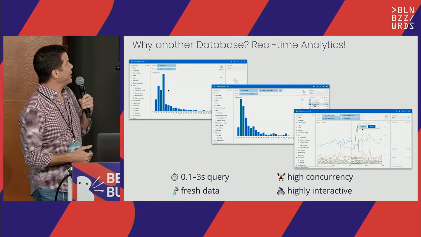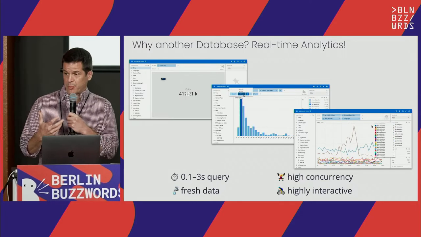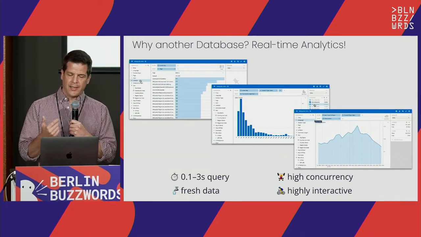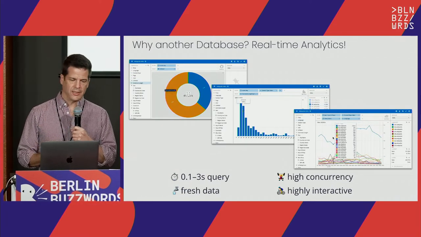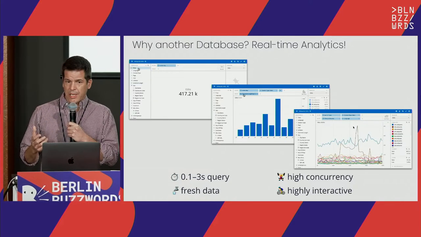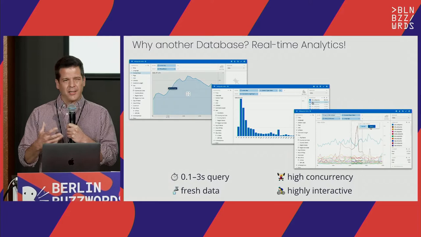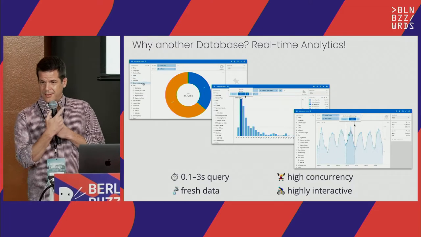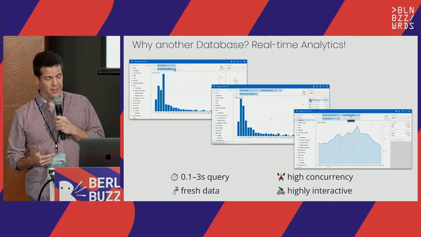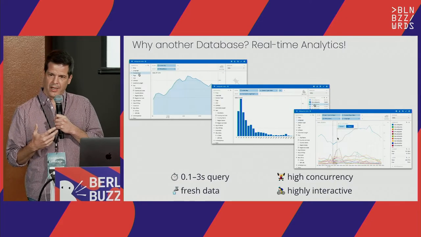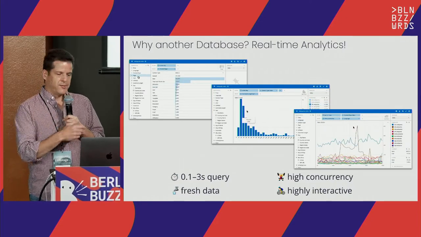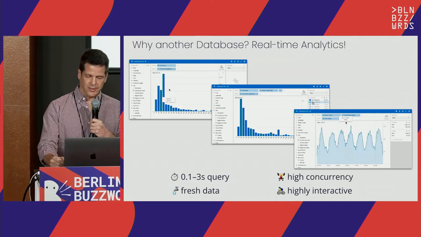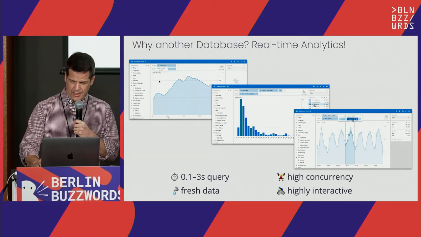So one thing I'd like to point out about these videos is this is an example of an application. The database behind this application is Apache Druid. This is actually one of the products that we sell. It's called Imply Pivot, which is a visualization tool that allows you to navigate the data a lot like Tableau, if you're familiar with Tableau. But these videos are not accelerated. This is in real time, so you can see the interaction that it provides, right? Where you can do filtering, sort by a different dimension, split the data by a different dimension, drill in, drill out, that kind of operations with that response time, with that speed.